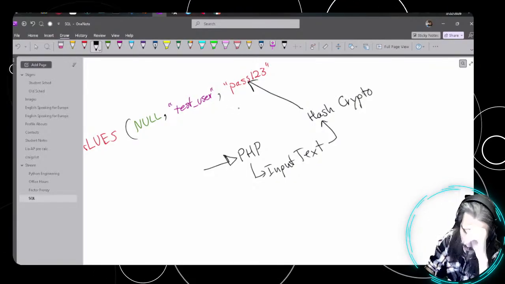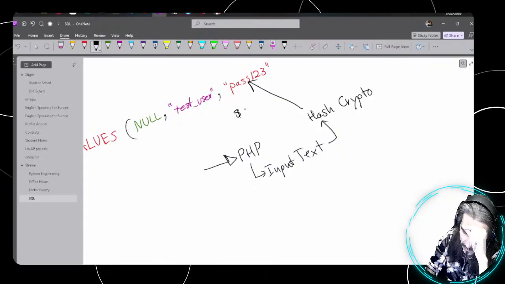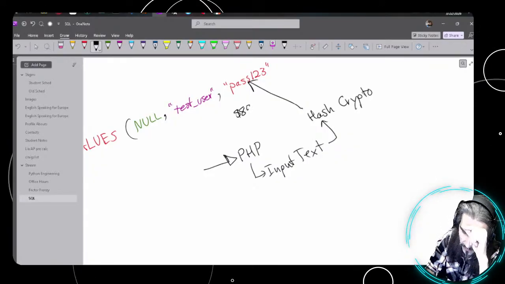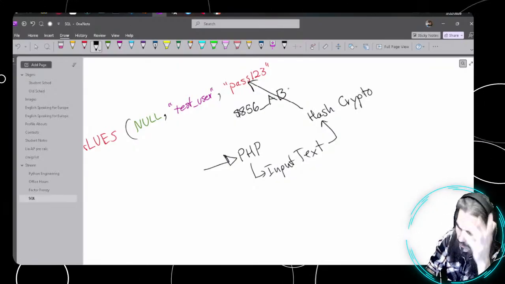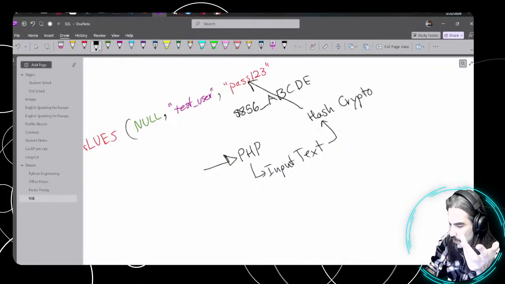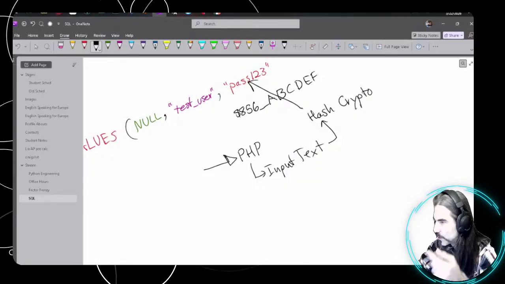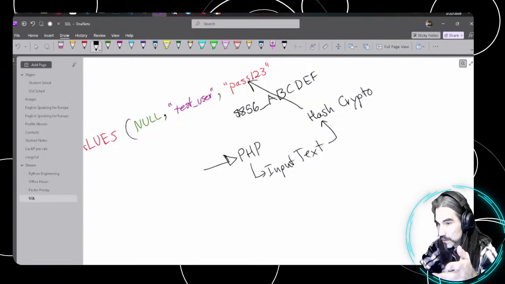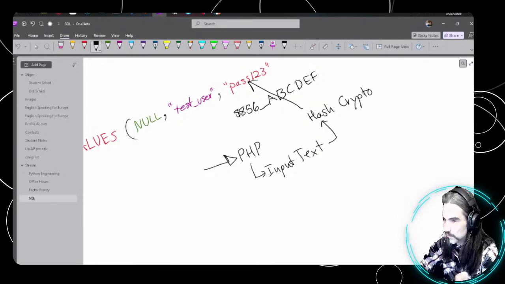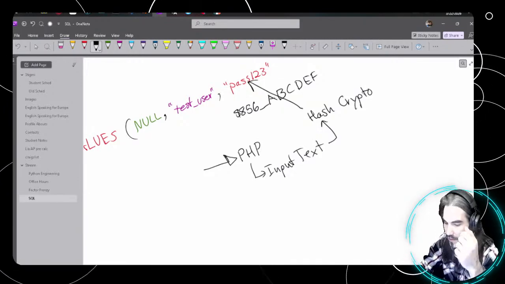So you would have some weird value like $856_AB. That would be the actual password. You would have it encrypted every time you actually input it. So it's not a very good practice for me to just go in there and insert users into the system.